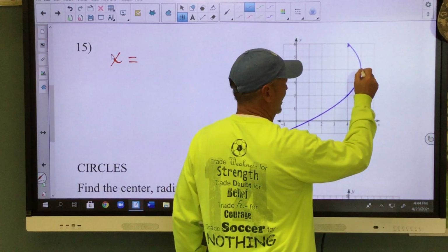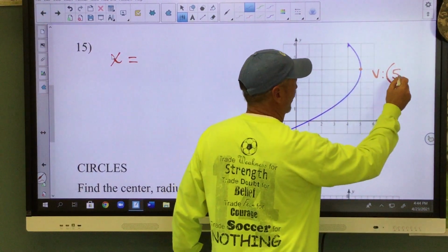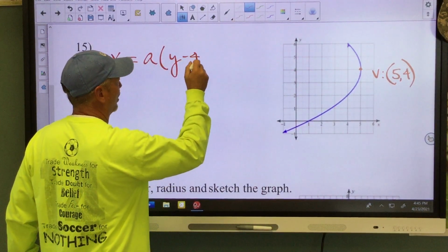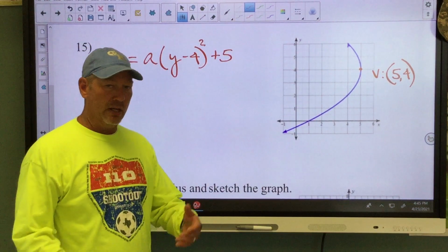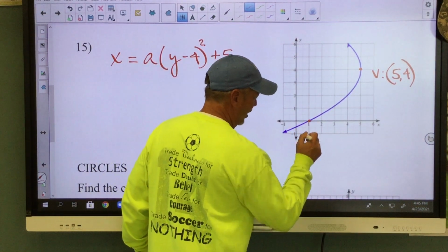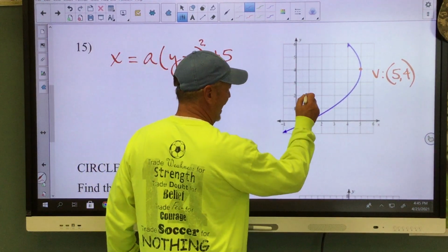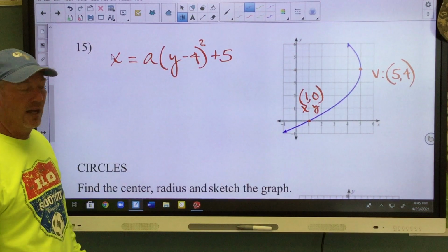We're going to come over here and we're going to find our vertex. Our vertex is going to be at 5, 4. There's our vertex. So we start writing a, parentheses, y minus 4 squared plus 5. The easy way to do this, and we've already done a problem when we started writing equations, is you find a point that is on the graph. In this case, the point that we're going to pick is going to be at x is 1, y is 0. So we're going to pick this point at 1, 0. There's your x, there's your y. Substitute those in, and we'll find our a value.